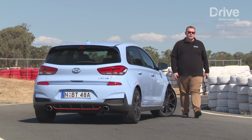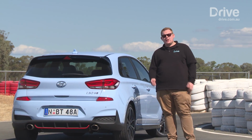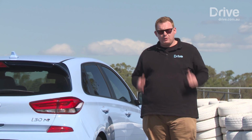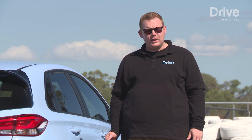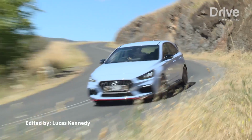This really is an impressive car. In isolation, the i30 N ticks a lot of boxes with outstanding value, performance and ownership credentials. Hyundai really did throw a lot of effort into the i30 N. But the real question will be answered when we throw it into battle against the GTI and other rivals. Because if you're going to come at the king, you best not miss.